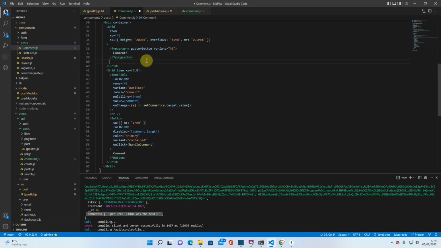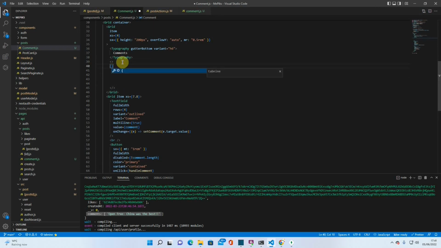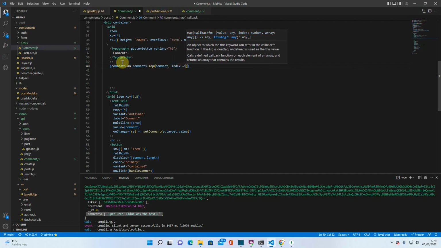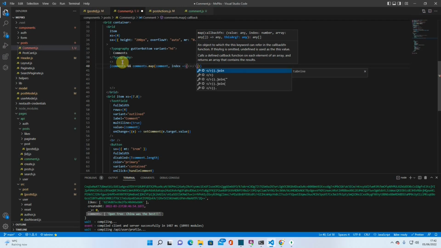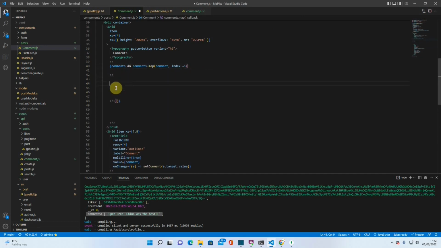section. And just have a little fragment here because we're going to have a little div and a ref at the bottom as well, so that it scrolls to the right part. But anyway, let's do comments and if there is comments then we need to display those comments. Comments.map, set the comment and the index, and then we're going to return another fragment. Just expand this out a little bit to make it easier to work with.